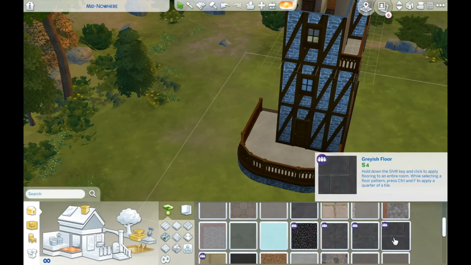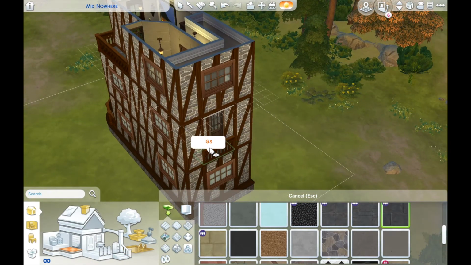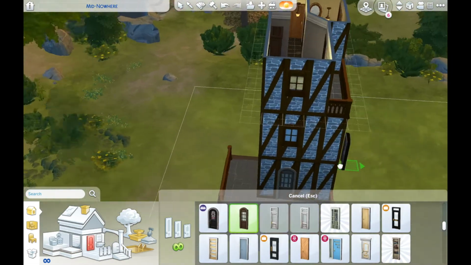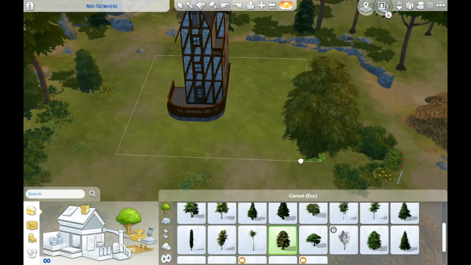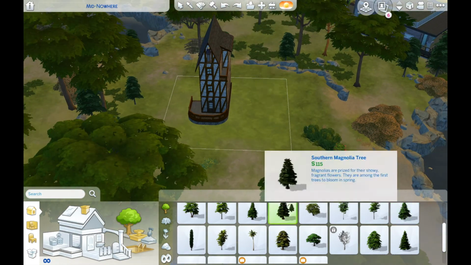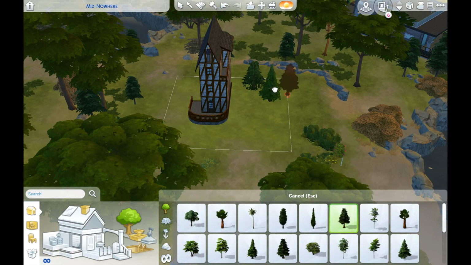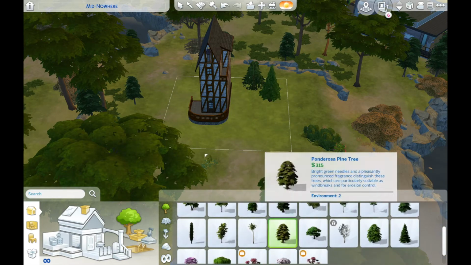I have to say, I really like the build and buy options from Get Together. I used a lot of them in this build. I can see myself in the future doing builds that mix the older looking items from Get Together with some more modern features. I think that would be really cool. Let me know in the comments below if that's something you'd like to see.